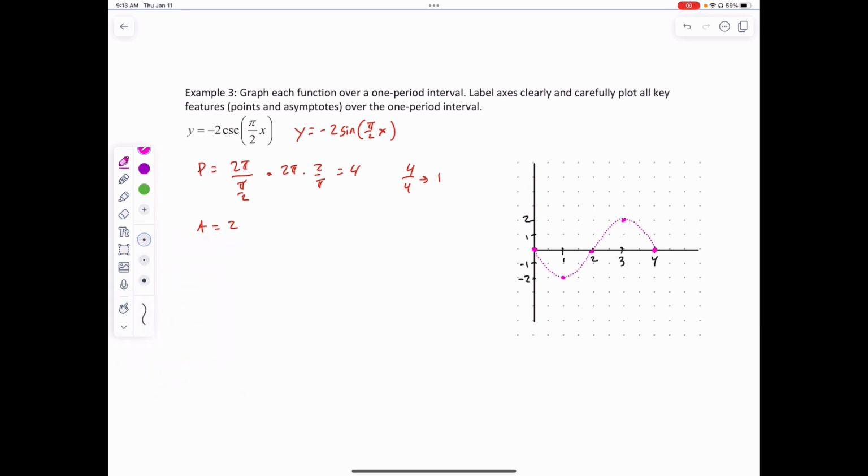And so we get our vertical asymptotes everywhere that this is at equilibrium, because that's what's going to make this undefined and go off to infinity. And then for the final answer, we just fill in our little U shapes. And so this blue graph is actually the graph of cosecant. All the other dotted things you see here are just to help us graph that. But the blue is actually the graph of one period of cosecant.